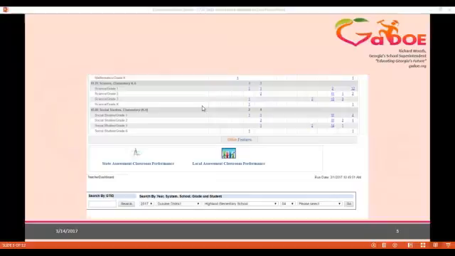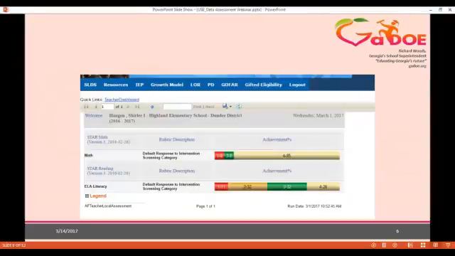Another option you may have if your district uses Renaissance Learning and gives your children Star Reading and Star Math assessments. At the bottom of your teacher dashboard, next to the state assessment classroom performance, you might see local assessment classroom performance, and that is going to be where your Star Reading and Star Math assessment data will appear. You click on that icon, a report like this will be generated.